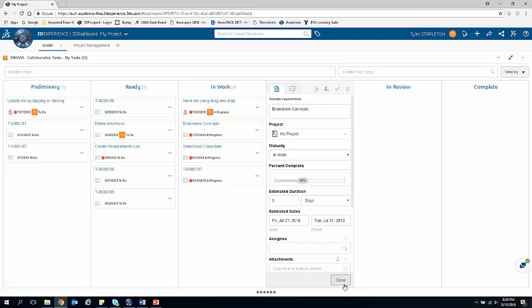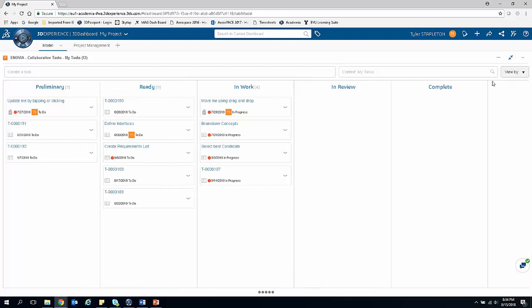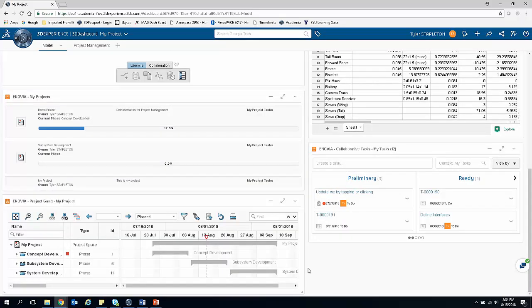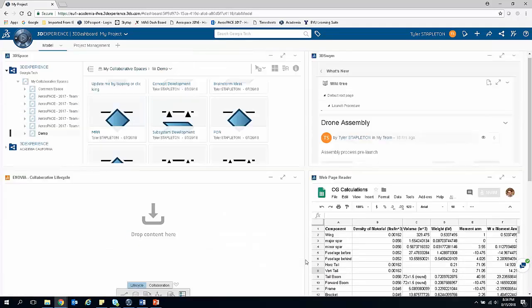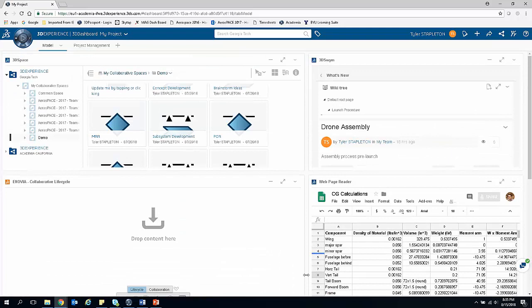This is the fastest way to keep track of the individual tasks that your members have to complete, and you can actually see them move from left to right as you work through the project. It'll allow you to keep a good eye on the progress of your project and note any situations, these ones marked in red here, where we've fallen behind. Great. All right, and that covers the widgets that we can see here. Let's move into a few of the other tools.